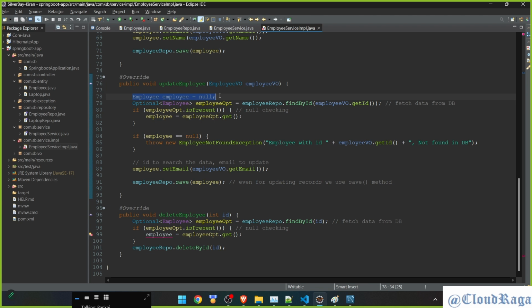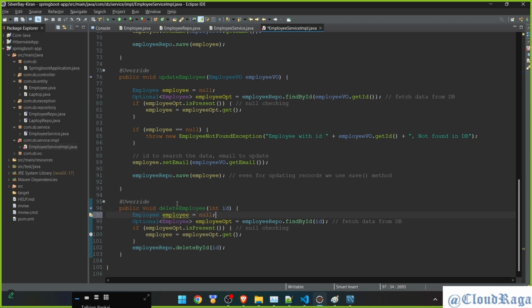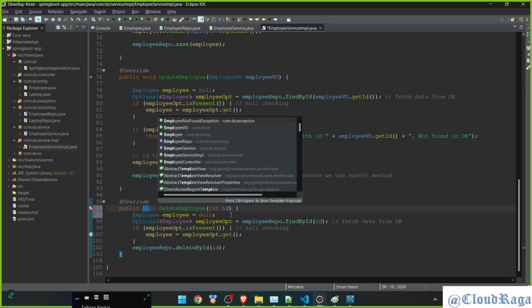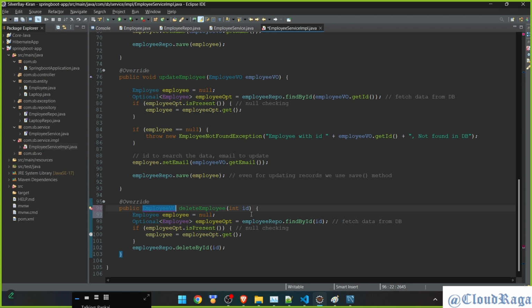Oh, I don't think so. We need that. Or let's do one thing. Let's refactor it properly. I'm not going to take it void. I'll return that object. Whatever object we remove, we will return what is removed. So it goes as an EmployeeVO, not Employee, because it goes to the controller and the controller never deals at entity level. Okay, there it is.